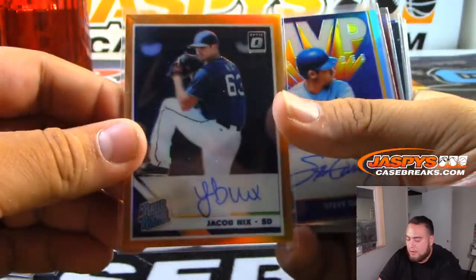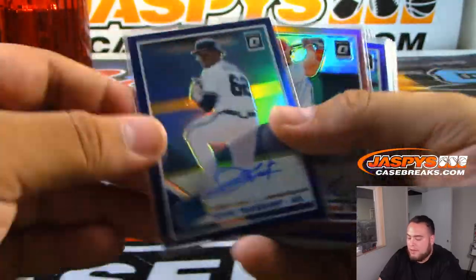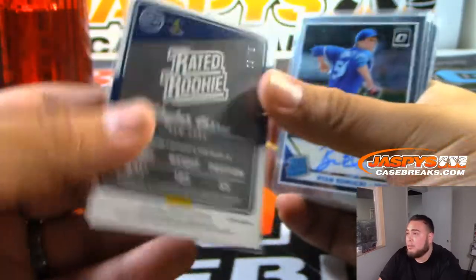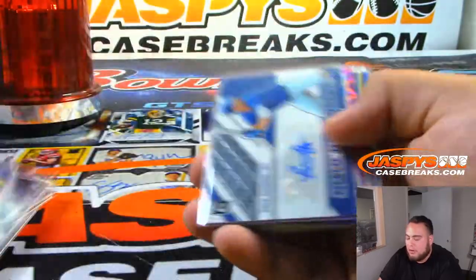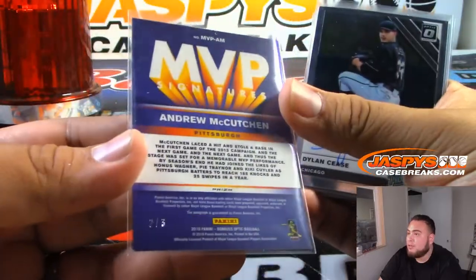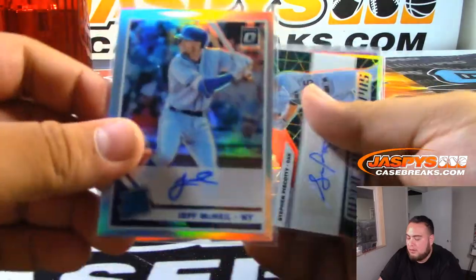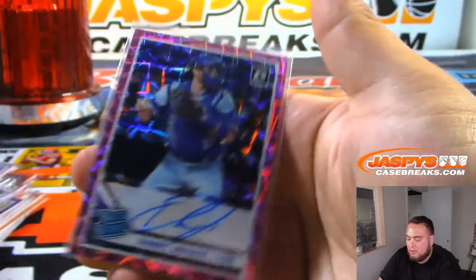Reed Foley for Toronto, Nix for San Diego, Garvey for LA, Ferguson for LA, Vlad for Toronto, Aller for Atlanta, Toussaint for Atlanta, Wisdom for St. Louis, Kramer for Pittsburgh, nice Victor Robles there for Washington. Gleyber Torres, though, that was pretty nice, I guess. That's probably why maybe a little less number stuff. Ricky for Toronto, Rogers, Pete Alonso, killing it, right? Hudson for Atlanta, McCutcheon out of three. That's pretty cool, man. Actually, it was a pretty good case there. Cease for Chicago, Burns for Milwaukee, Whitley for Houston, Telles for Toronto, McNeil for the Mets, Piscotty, Lowe, and Danny Jansen.